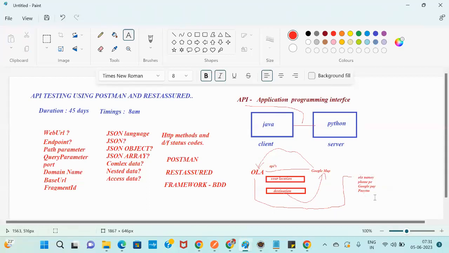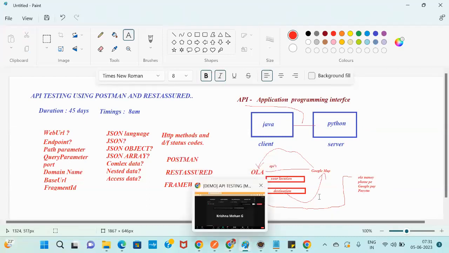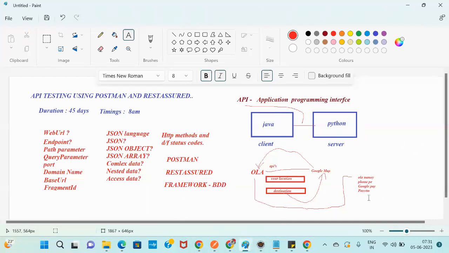So consider this: Ola is one application. Ola is one application, PhonePe is also a separate application, Google Pay is also a separate application, and Paytm is also a separate application. Whenever you click on, let me pay through PhonePe, it redirects you to the PhonePe application in order to pay the amount. If you observe the scenario, whenever you click on PhonePe, it will redirect you to the PhonePe application, you will do the payment, and then again it will take you back to the Ola application.